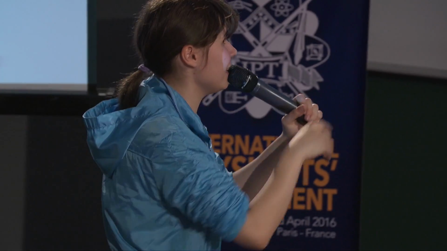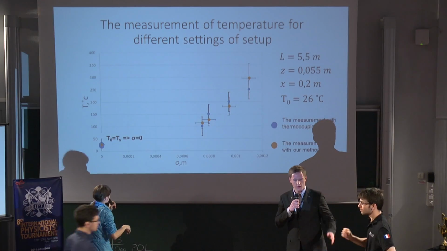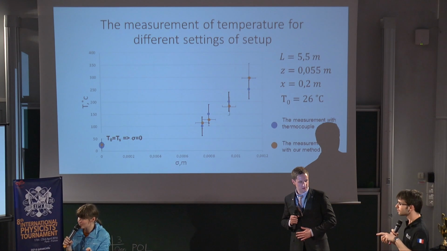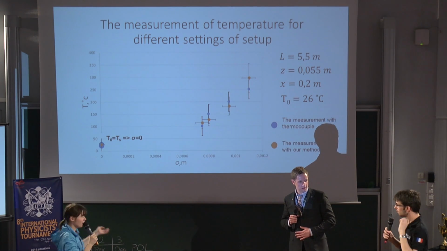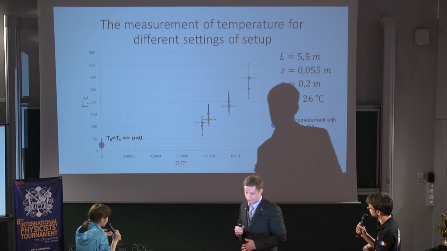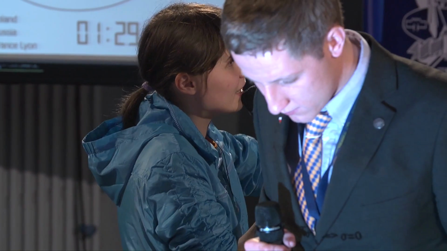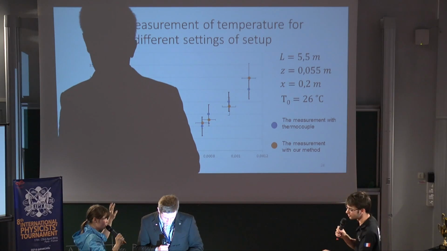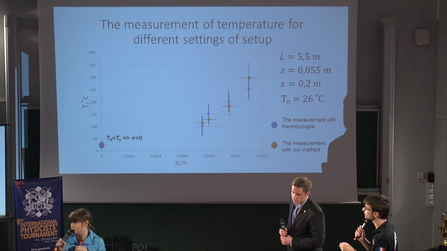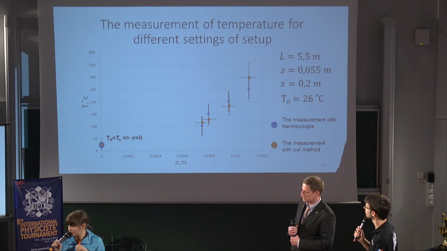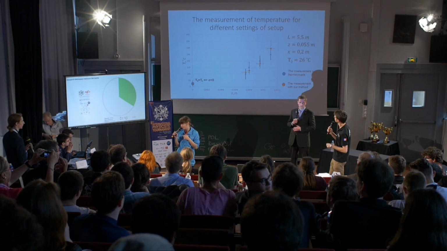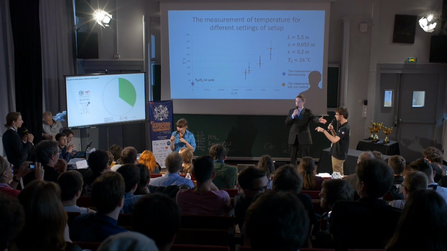What is really in this graph? Maybe the opposing team, I think it's a misunderstanding. So I would better explain. The blue points are the measurement with our thermocouple, and for this case, we measure the temperature with our method and we get those sigma. So we compare the real temperature and the temperature with the thermocouple. It's not theoretical values; it's measured values. Okay, thank you.